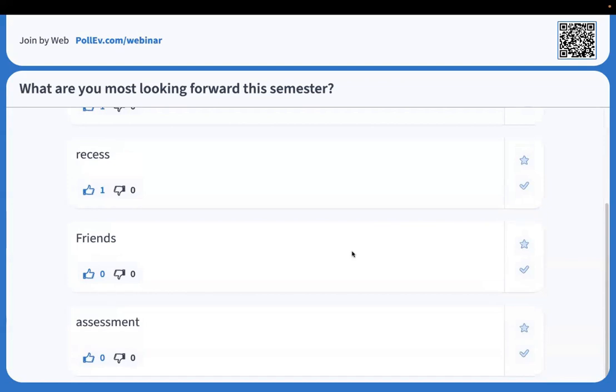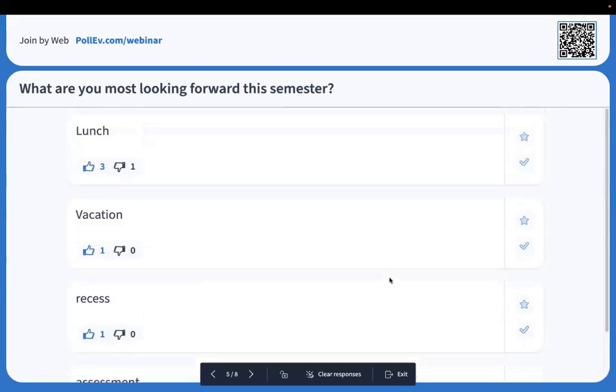Now, another thing too, if you're using this for an actual use case, let's say this was a repeat question. If I've already answered that question, I can click this check mark and that will make that answer disappear. So if you're going through a Q&A and you're getting some of the same questions and you've already answered them and want to move on, you can use that check mark. So lots of different options.